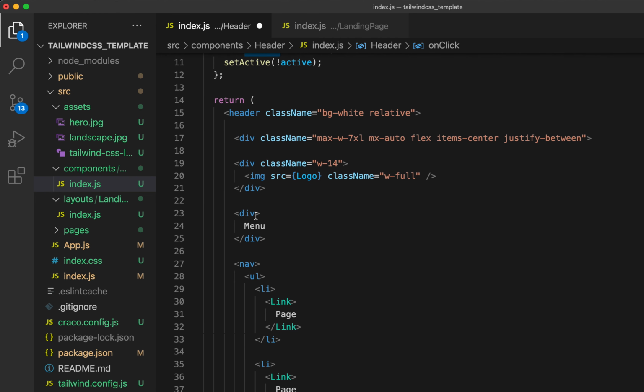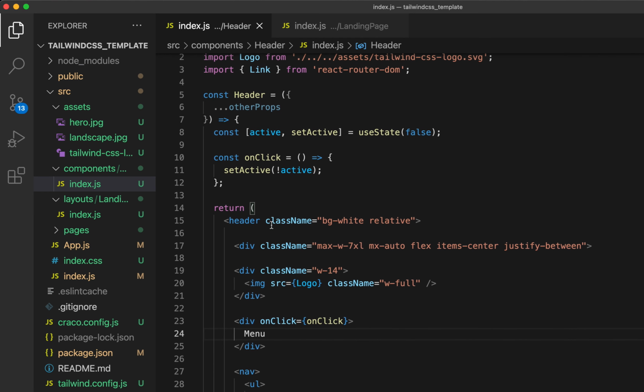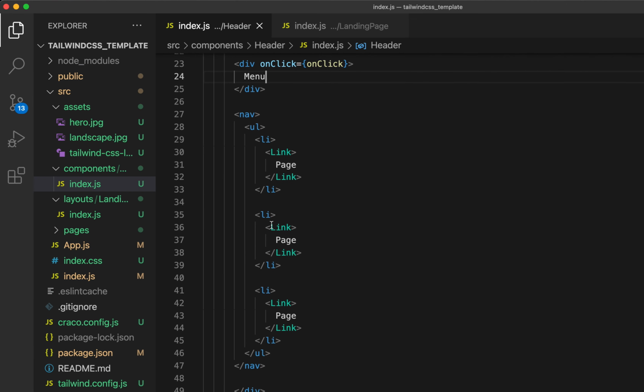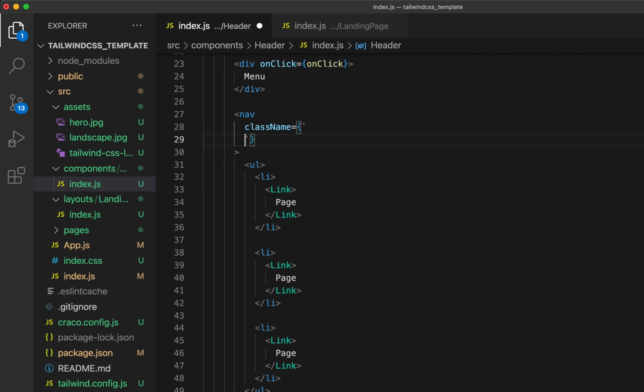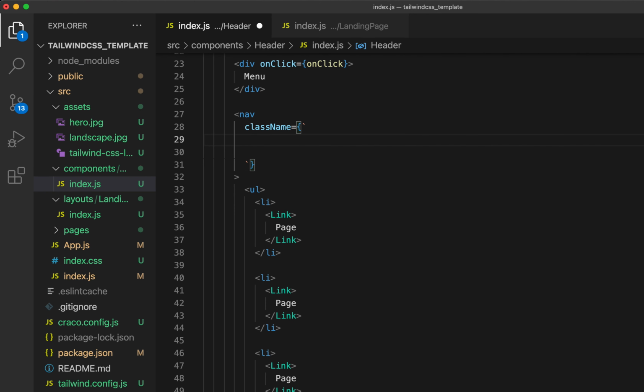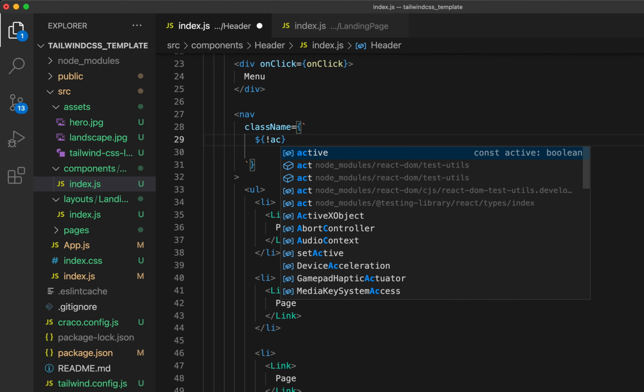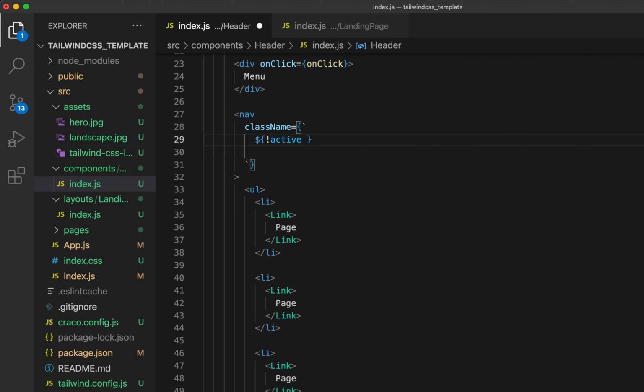And we can pass that, of course, on the onClick event to our div here. Now, of course, that would be useless unless we're toggling a class on our nav to actually hide and show the navigation. So I'm going to use backticks here, so that what I can apply here is based on if active is false, then we want to apply the hidden class.